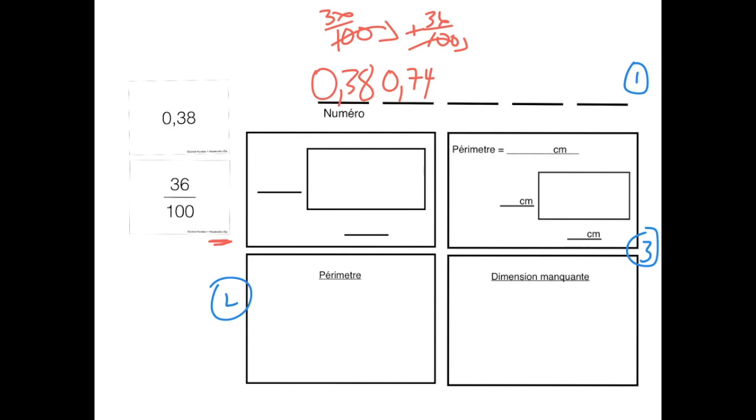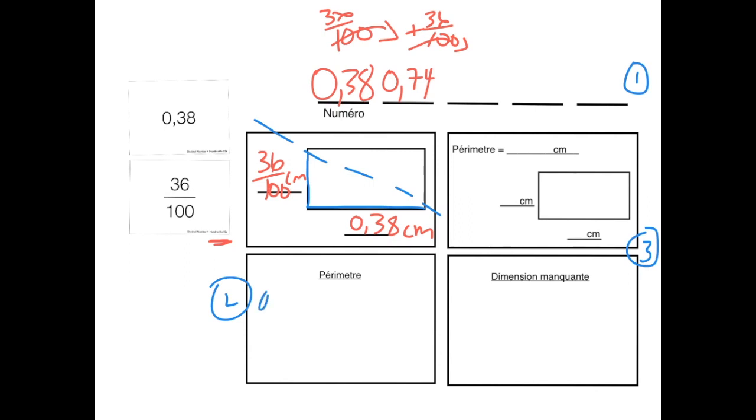And again, students can work in either the fractional representation or the decimal representation, whatever they're most comfortable with at this point. For the second activity, calculating the perimeter, here students will use the same two numbers. So the dimensions of my rectangle in this case are 38 hundredths centimeter and 36 hundredths centimeter, and now we have to find the perimeter. So the strategy that I've discussed with students, this would have been a few months ago now, to find the perimeter, is actually to find the sum of half of my perimeter. So just these two dimensions here.